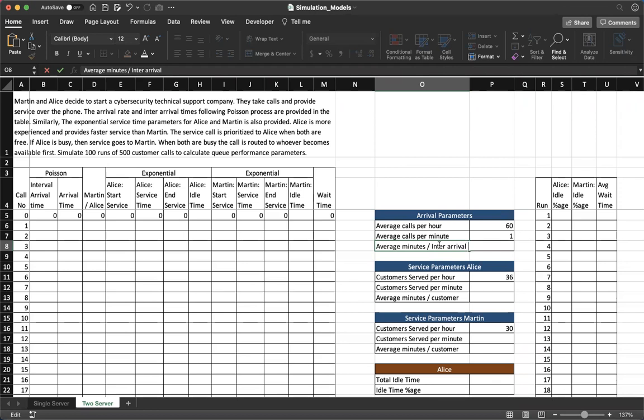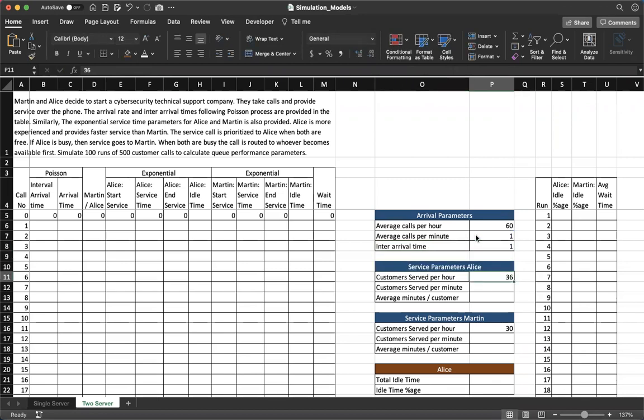That's what we call the inter-arrival time, and that will be the inverse of this, 1 divided by average calls per minute.